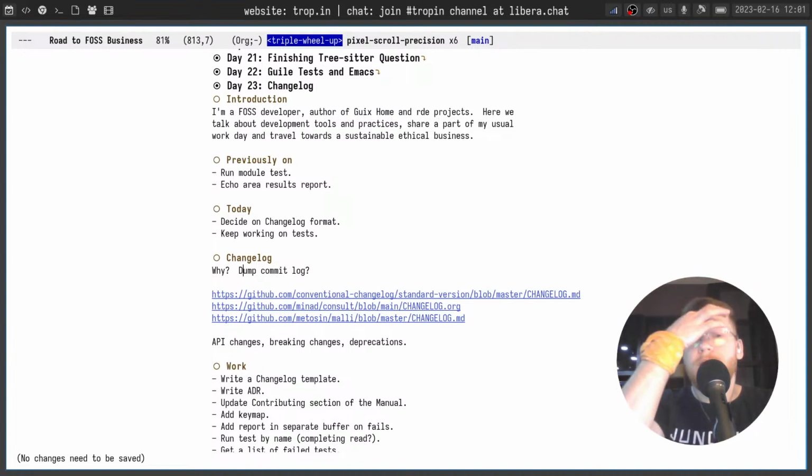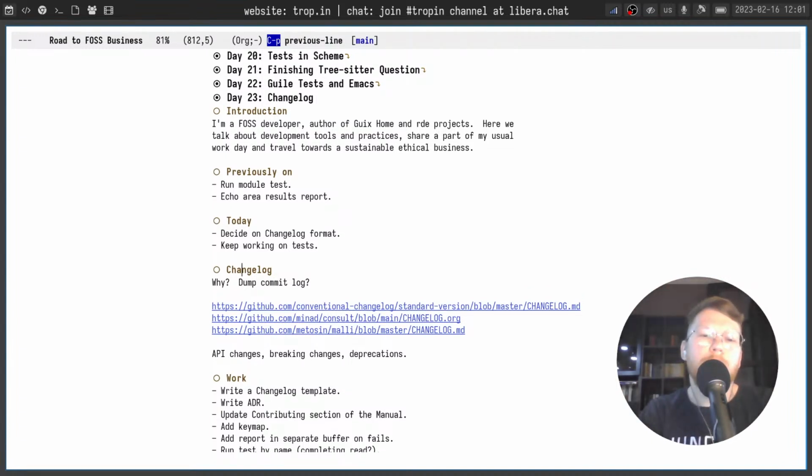Okay, first of all, why do we need a changelog? I don't want to do any cargo cult actions, like repeating what other projects do just because they have changelogs and we want a changelog as well. No, it's just a practical need that I already feel.